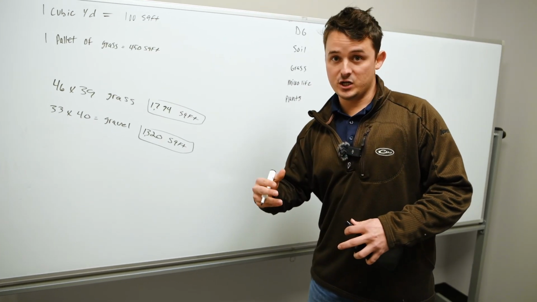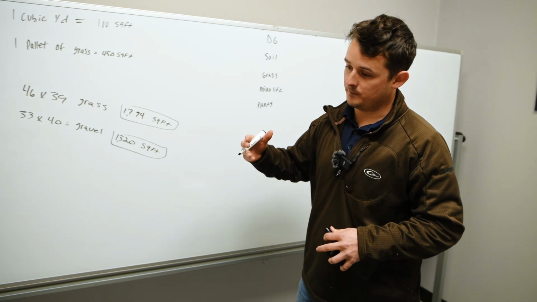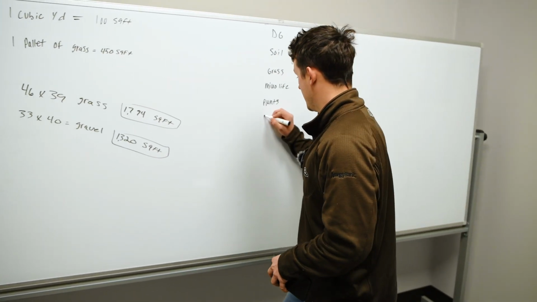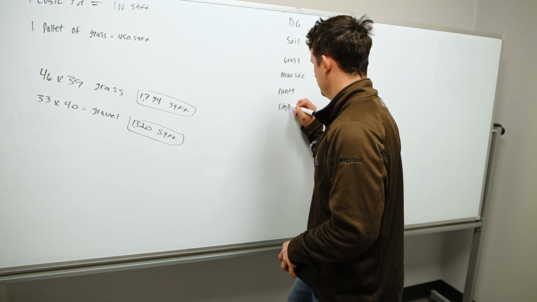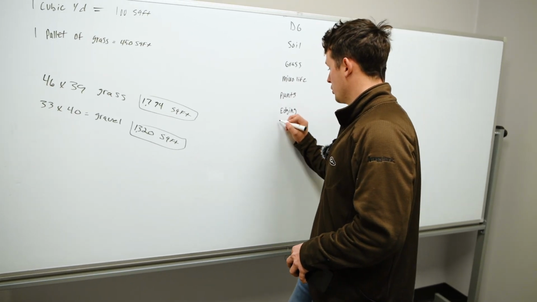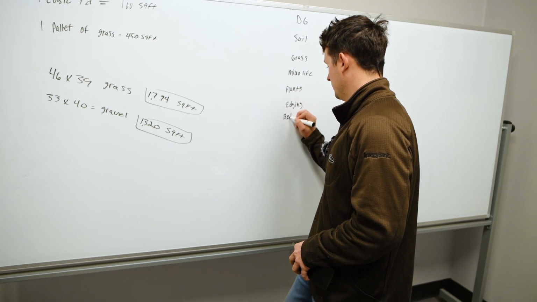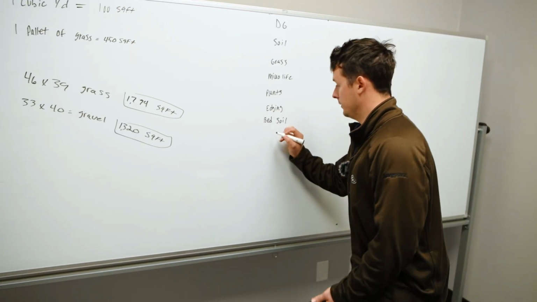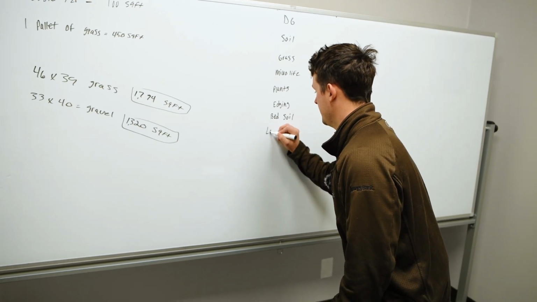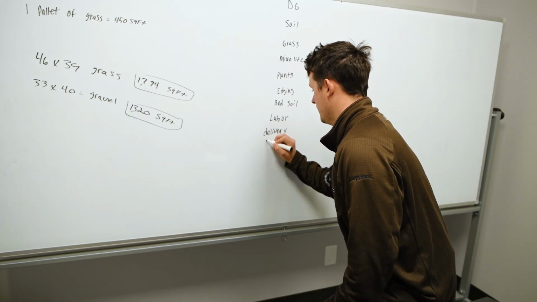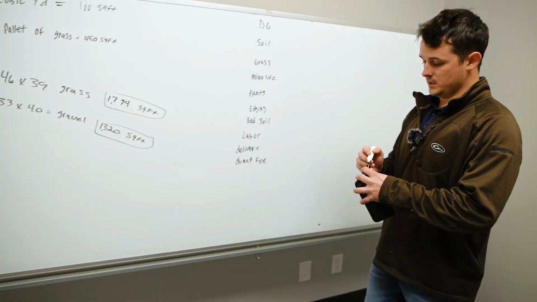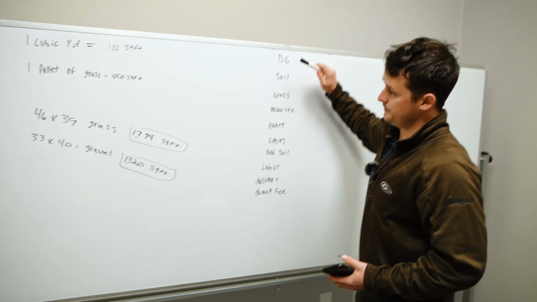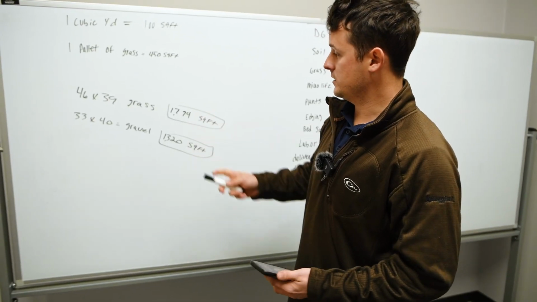We also need edging to separate the gravel as well as the bed from the grass. So we're gonna put edging. We're gonna put soil, bed soil. And then one of the last things would be labor, delivery fee, and dump fee. All right. So in order to find this first line item, we need to convert this square foot to yards.